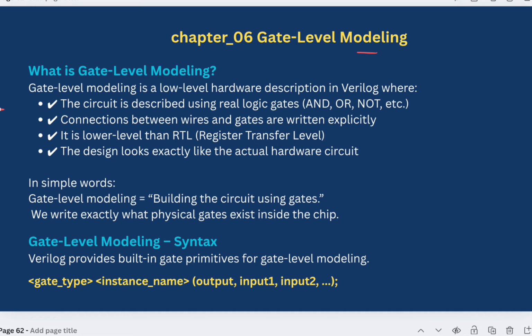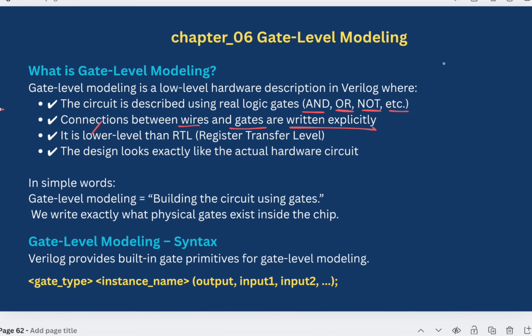तो पहले हम देख लेते हैं कि गेट लेवल मॉडलिंग होता क्या है बेसिकली. So I have written the definition here. Gate level modeling is a low level hardware description in Verilog. Here the circuit is described using logic gates. You already know how many logic gates we have, like AND gate, OR gate, NOT gate, etc. Using these gates we can describe digital circuit behavior.